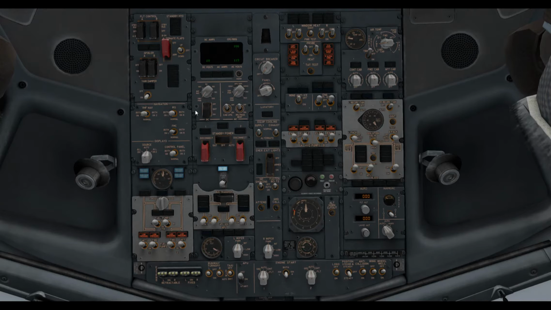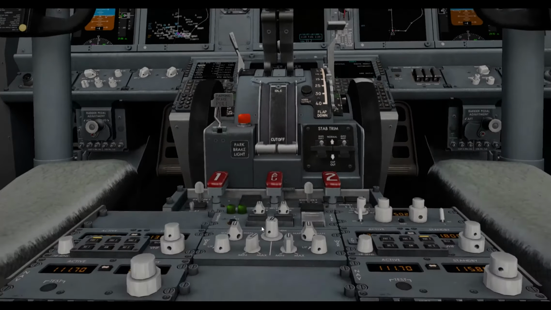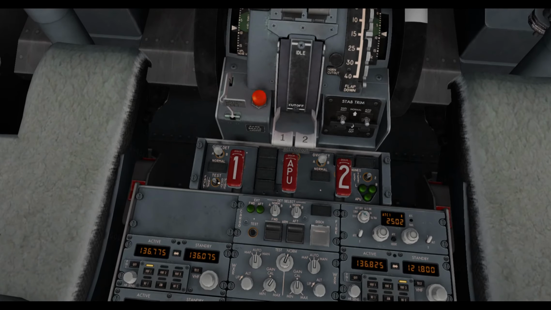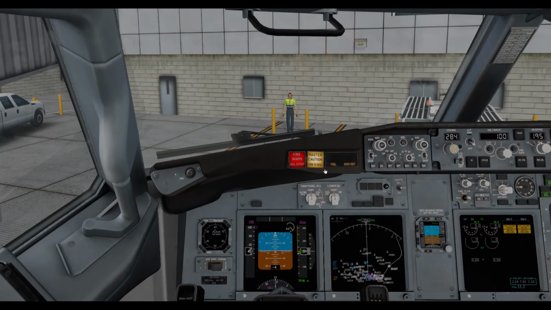You want to make sure that your cabin/utility power switch is on, and your IFE/passenger seat switch is on. And now to our fire test switches. To do this, you can simply turn this switch to fault/inoperative. You can turn it back to test, and you can hit fire/overheat. To silence the alarm, you can hit master alarm and fire warning, and that will cut out your belt.